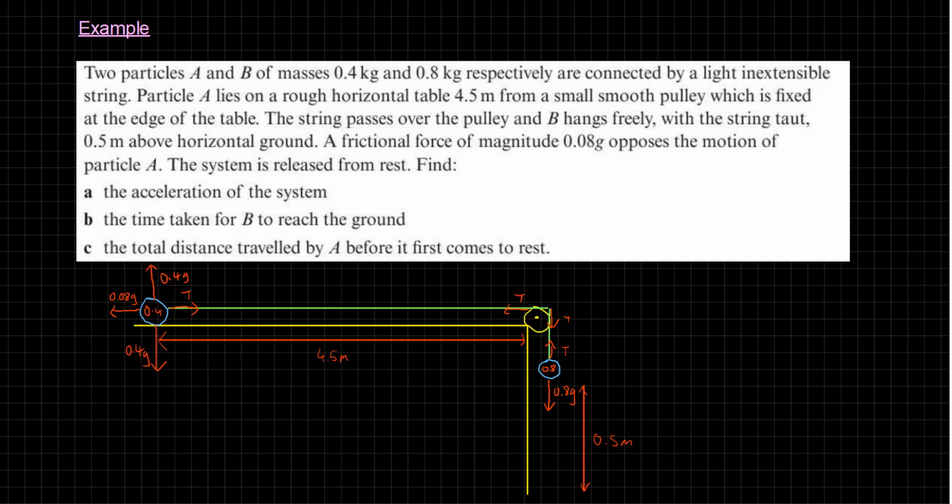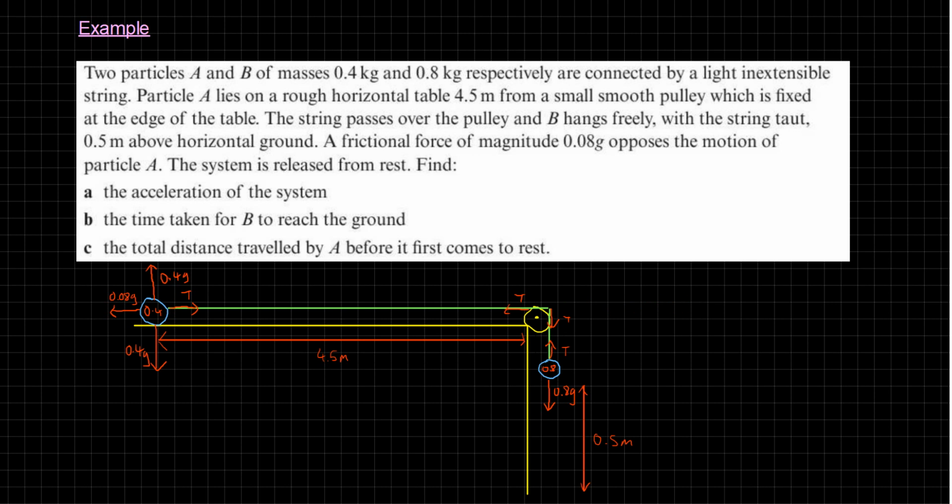Okay, so this time I'm going to solve it using a bit of a trick, which could also have been used for the previous example as well, in fact. And you can always go back and see if you can make the previous example make sense using this method. The method is as follows. Consider this string, which is effectively in two different directions at two different points. Consider it as one single string effectively going horizontally the whole time. So imagine, the string has two ends, so there's a clearly defined direction on anything that's going along the string. It's either going left or it's going right.